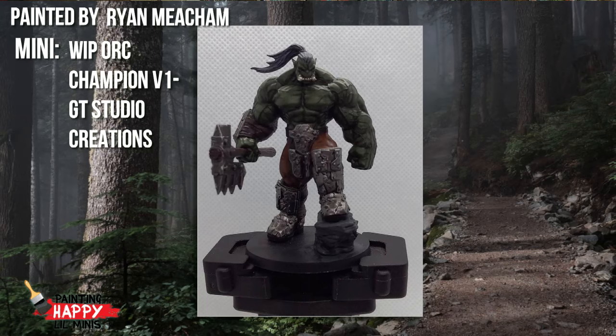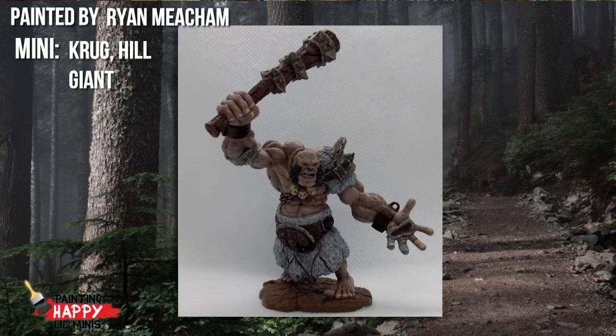Ryan Meacham. Orc Champion. Is that version 1? Is that like old school orc? I don't know. I don't recognize it, but it looks really cool. It had a very World of Warcraft feel about it. Yeah, it did. And then that last one was a Hill Giant. Leona's just racing through them.